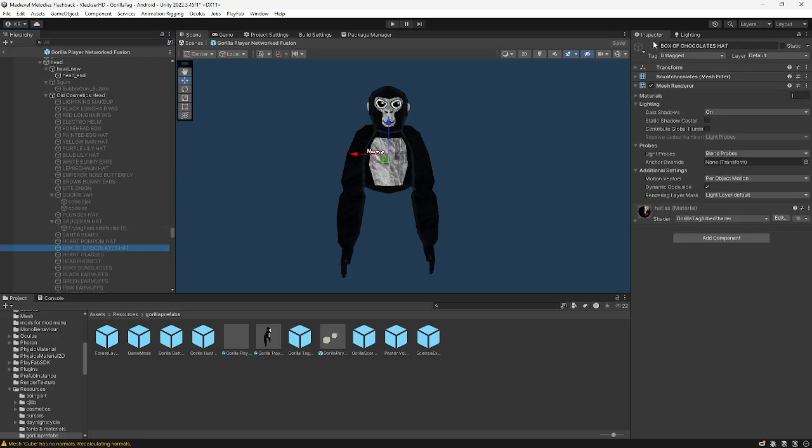Now I just gotta find my cosmetic. Alright, here's my cosmetic. I'm gonna turn off the mesh render.